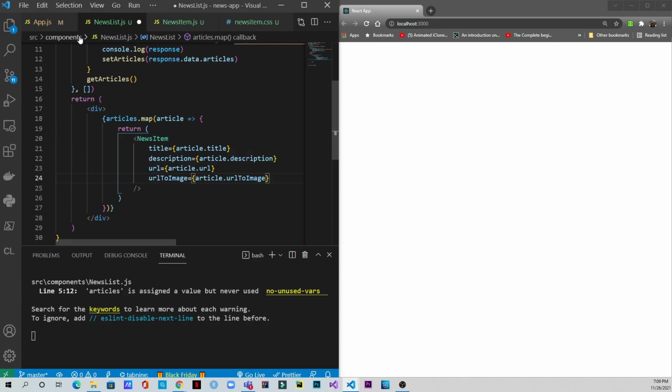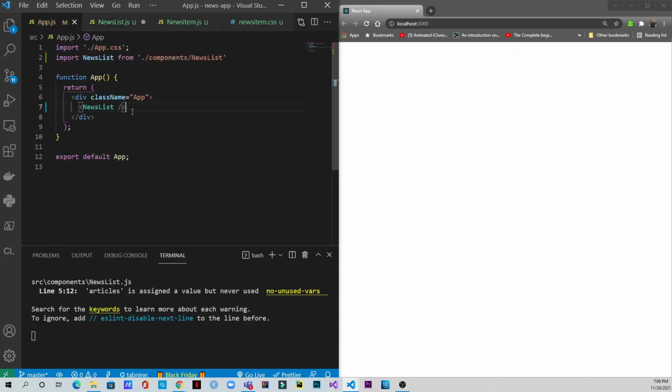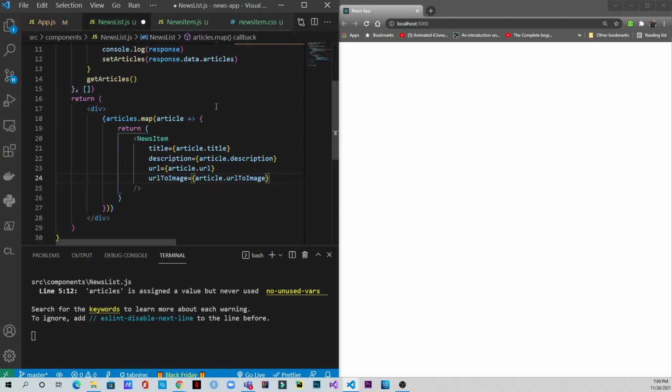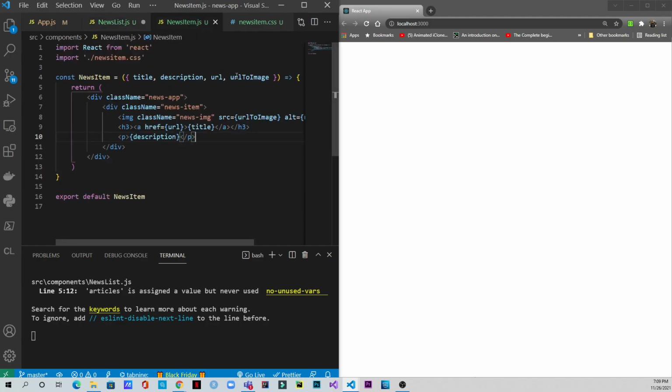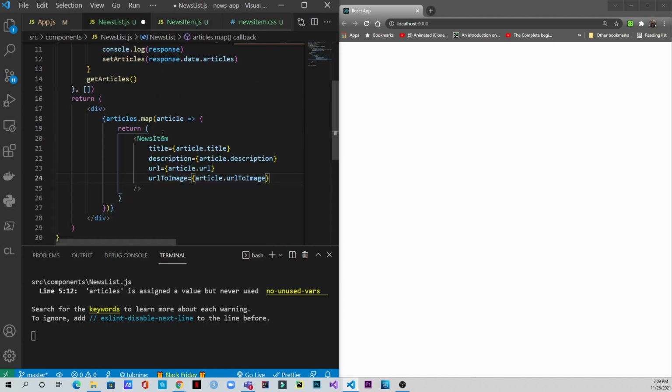If we go to the App.js, as you can see, this NewsList will be called. So these things will be displayed, and according to this, the NewsItem will be called inside the NewsList, and the NewsItem is the thing that we have designed by passing these props. So these props are the values that we have set in these cases.